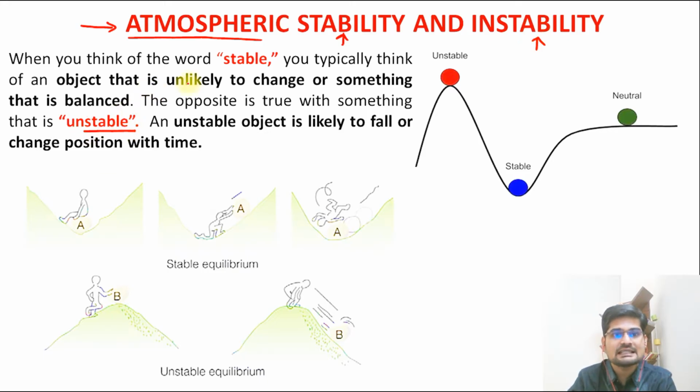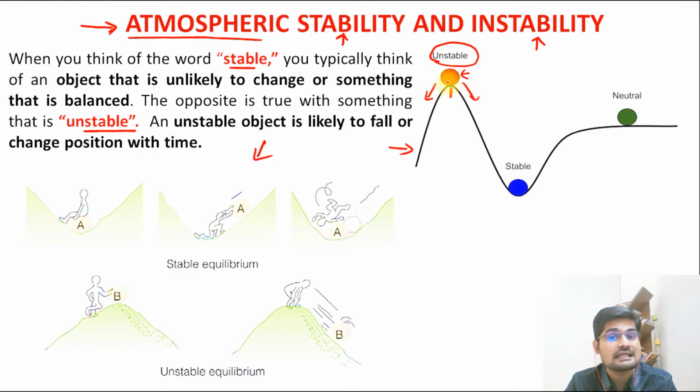So remember, when we are saying stable and unstable in terms of atmosphere, what are we talking about? If you look at these two images simultaneously, what are the situations here? This ball sitting on the cliff is highly unstable, because with a slight push, a slight energy change, there is a dislocation. But the ball here in this valley is very stable. It cannot go this side, it cannot go this side, it is sitting at one place. And there is also a third situation, a neutral situation somewhere in between these two.